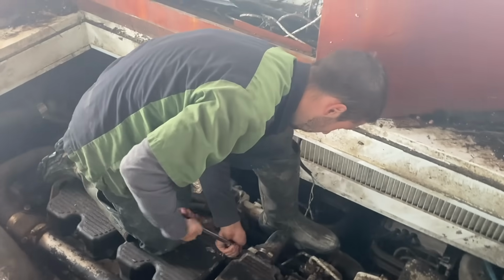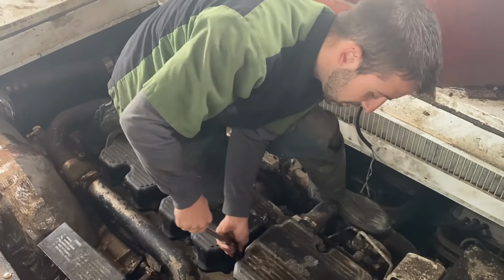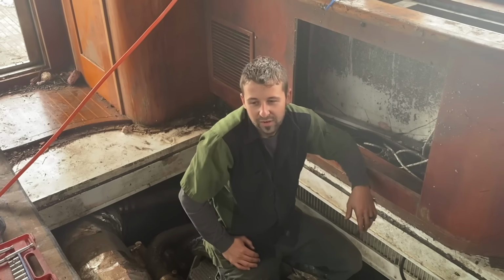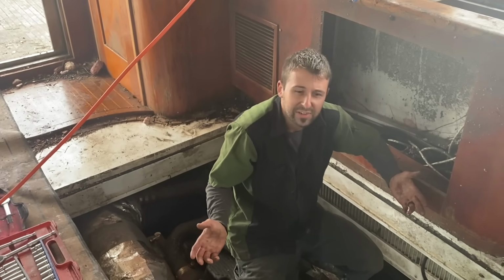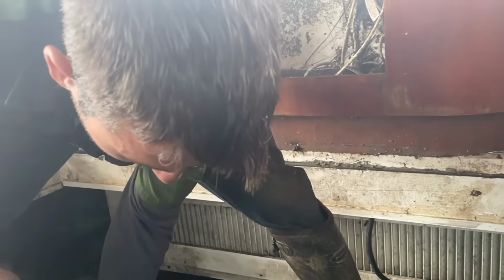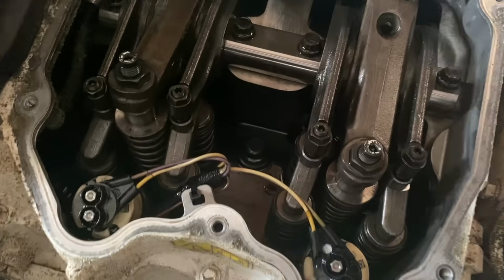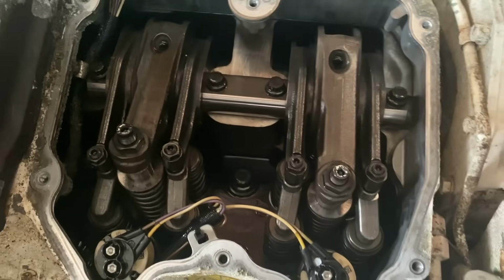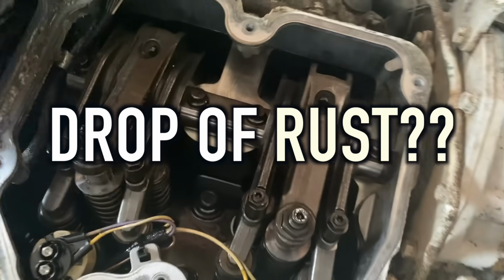Right, so there's not really that much damage that is done when it's submerged? No, if it's done properly, saving it, there won't be any damage. Nothing good comes from it. Right. But as long as nothing's rusting in there, you're going to be okay. A lot of people think you're going to find a lot of rust under here. I mean, water and metal rust, but the air is the other element that you need here, and it wasn't allowed to have that. That looks pretty incredible, doesn't it? It does. Not a drop of rust on that.